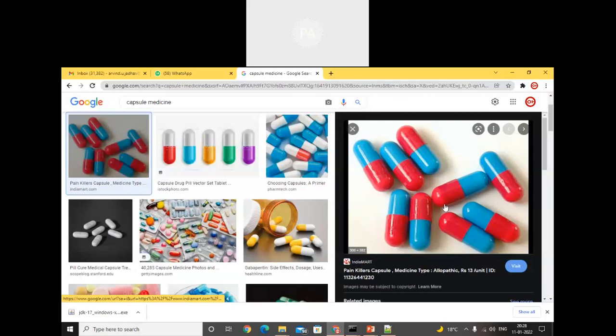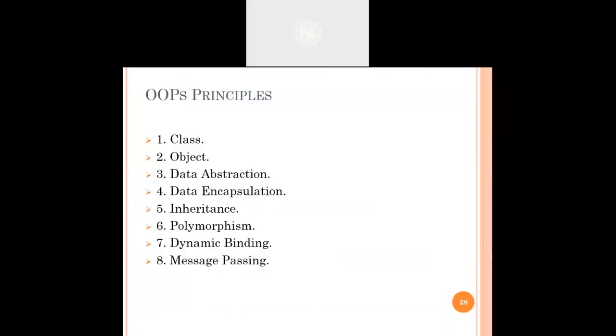Similarly, data encapsulation is nothing but wrapping up data members and member functions into a single unit. This is the definition. We need to perform that operation. A definition is often asked: what is data encapsulation? We are going to perform all this.